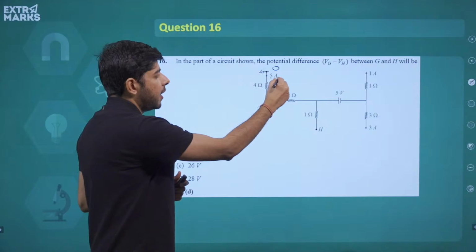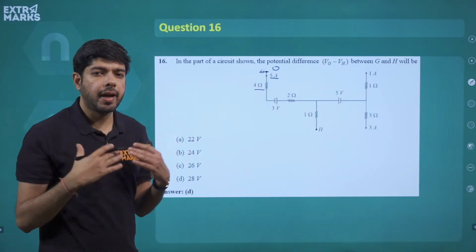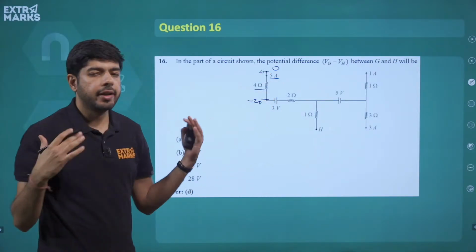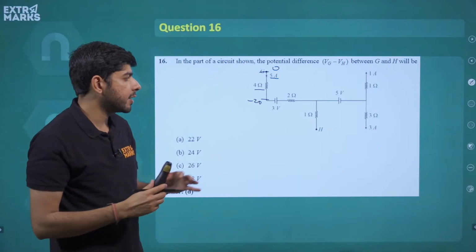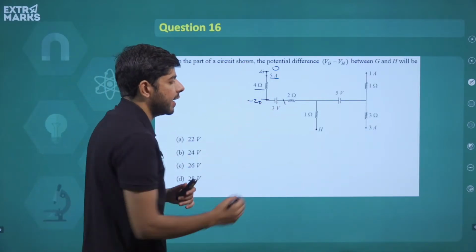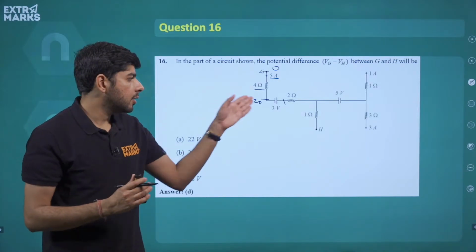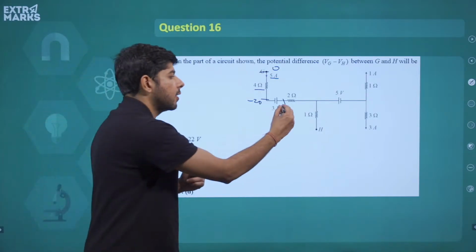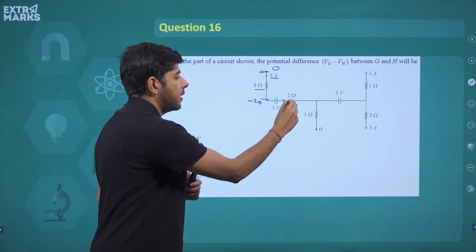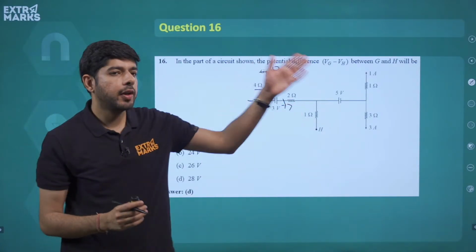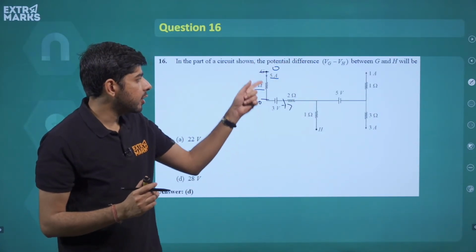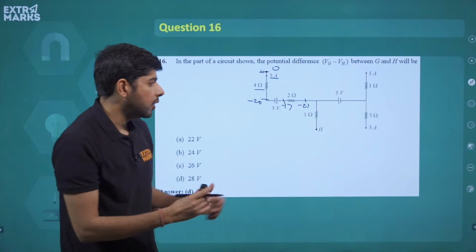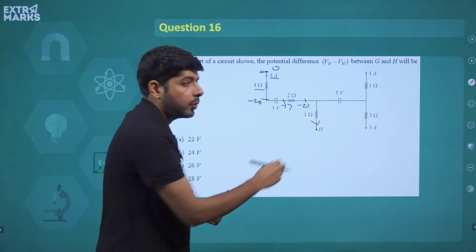So current is 5, resistance is 4, V equals IR. I is 5, R is 4, so starting from 0, this is going to be minus 20, right? IR is 20 and dropping because we are moving in the direction of current, so this is minus 20. Now we move to this side. The battery's positive side is higher potential, so minus 20 plus 3 is minus 17. Right, this is minus 17. Now again we are going higher to lower, so current is 5 into 2, 10, potential drop is 10, so this is going to be minus 27.